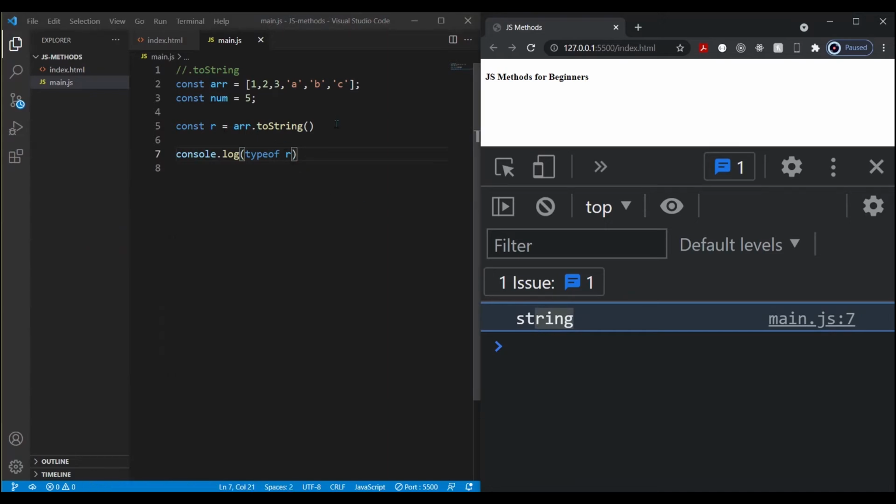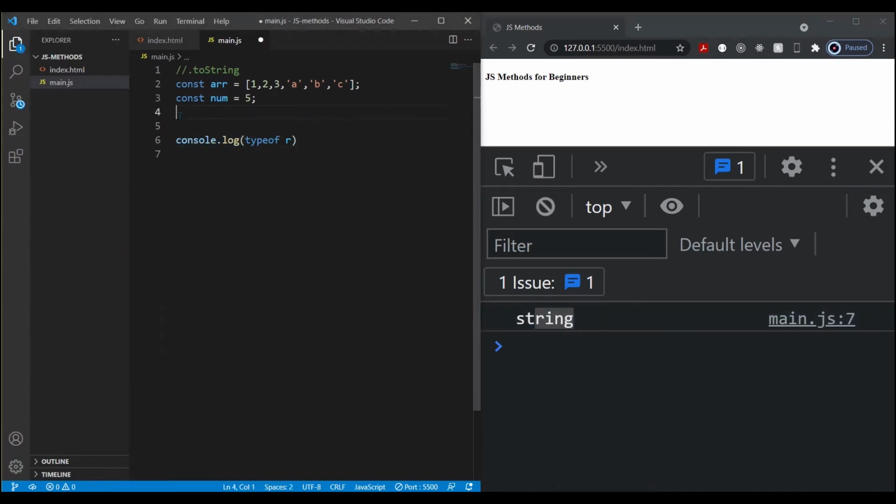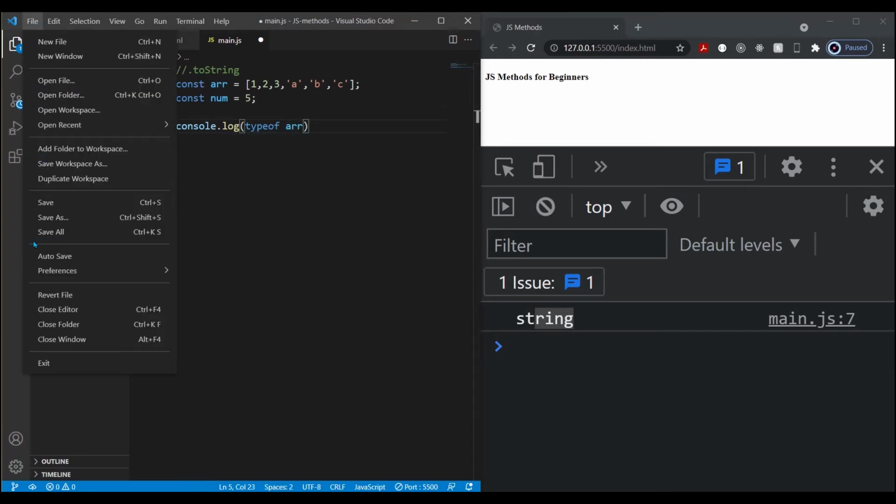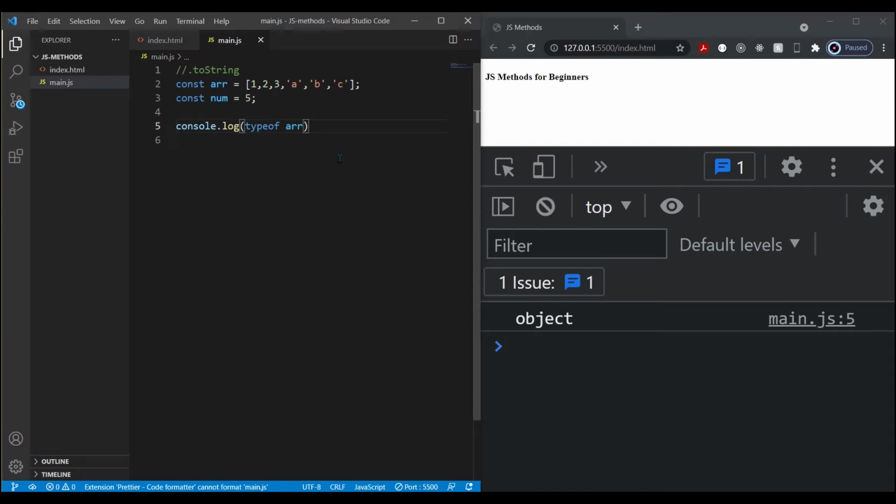Now, if we remove this variable and we do typeof array, it's going to say object. It's an object, even though technically it's an array, because everything in JavaScript is an object. But as you can see, toString converts it to a string.